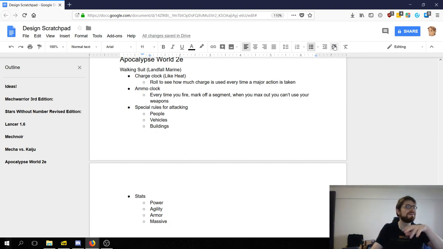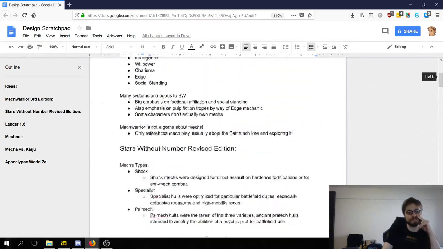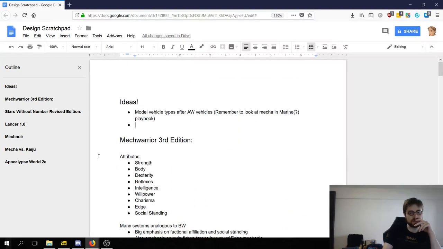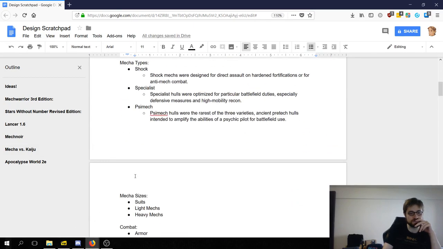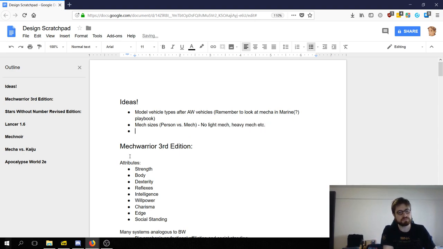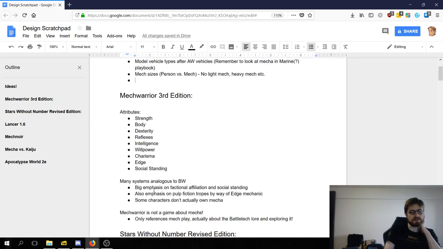Okay, we did it. We looked at Apocalypse World. So now we can finally start to talk about our ideas, our summary. Okay, so mech size. I only want person versus mech, right? There's no light mech, heavy mech. So that's similar to the way Mecha versus Kaiju does it by default.